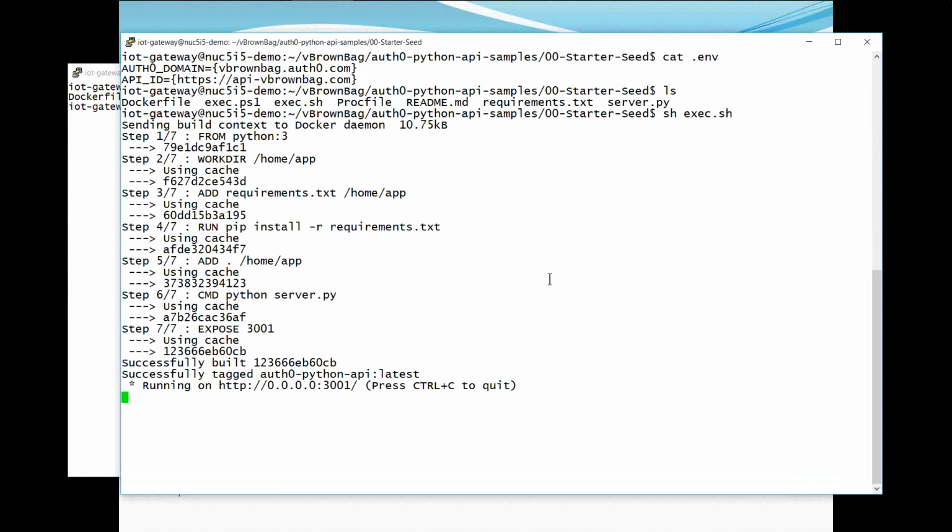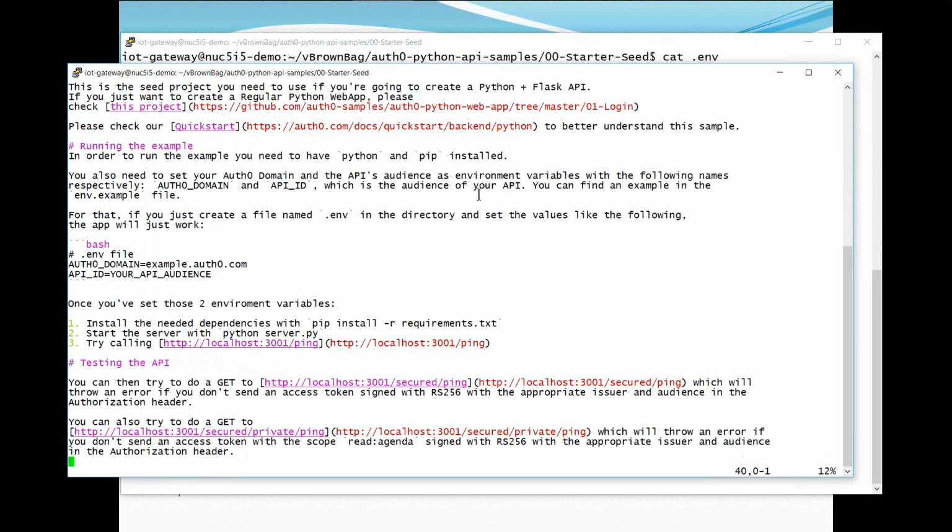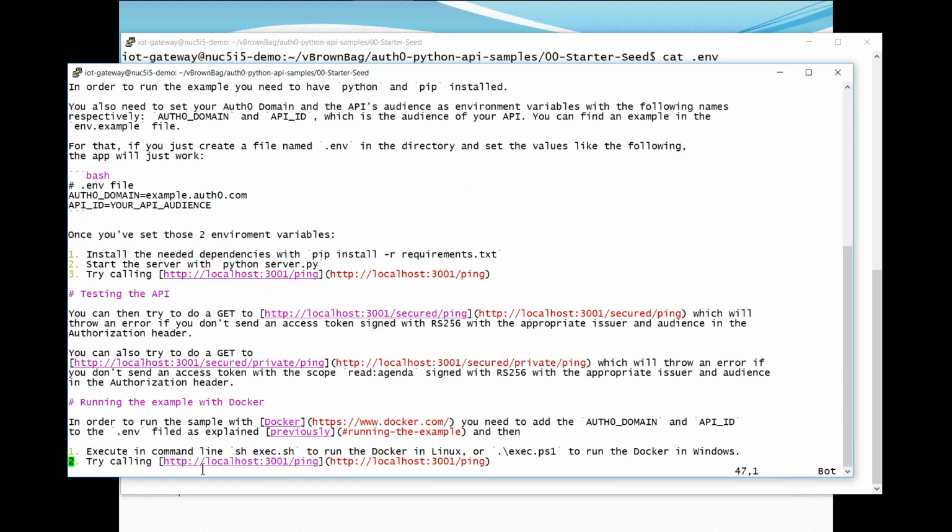Well, anyway, what I was trying to show with this demo is that there are two sites. I was trying to get to this local site, which does not need an authentication token for the API. But if you go to the secure private ping, and you do not set up OAuth2 at Auth0 initially, then you won't be able to access it. And then let me show the page.